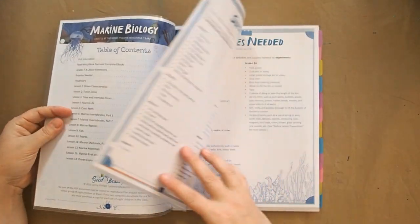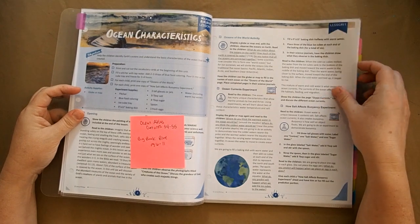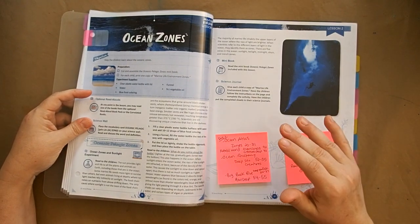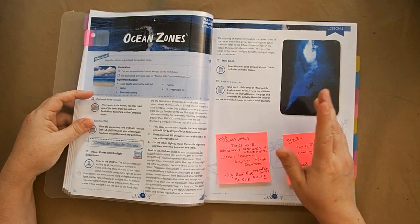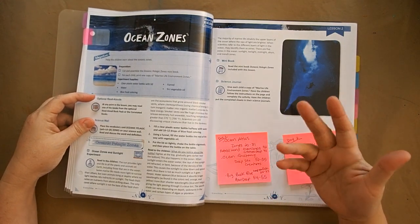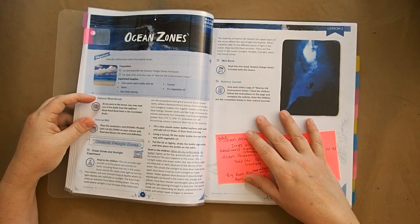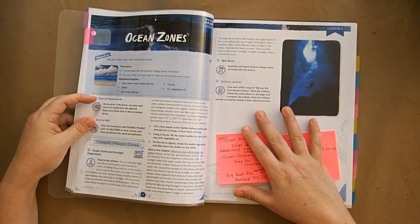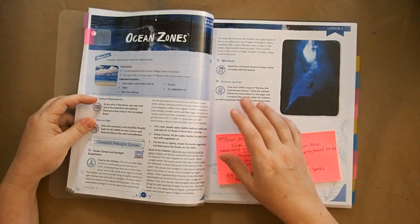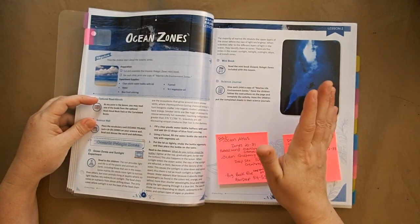I went through all of the books I purchased — because I like adding beautiful picture books and projects — and tabbed everything out. I'm going to go through this curriculum as it's laid out. We'll be doing this daily; we won't be doing math or English language arts other than a little reading and writing, because we're at the beach. For about an hour in the morning or when it gets really hot in the afternoon, this will be a fun thing to do. The unit will probably take four to five weeks, so I'll start it two or three weeks before we leave.